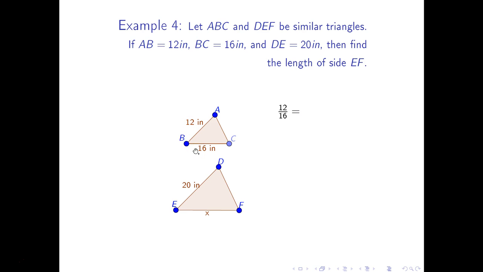Now think about it. Notice A, B are the first 2 letters in this triangle, and D, E are the first 2 letters here, which means that when we're talking about similar triangles, these lengths are proportional to each other. So if I have 12 on top, I have 2 options: I have 20 or I have x to go on the top. Because it's in the same order, that's 20, and then the x just takes the last spot. So if you pick 2 of the values, the other 2 come naturally out of this. Now I want you to pause the video and solve that rational equation.